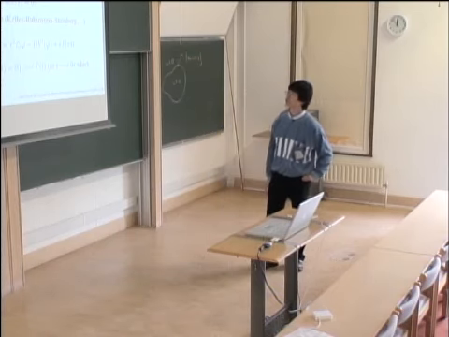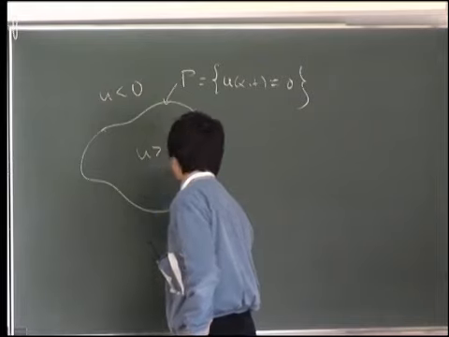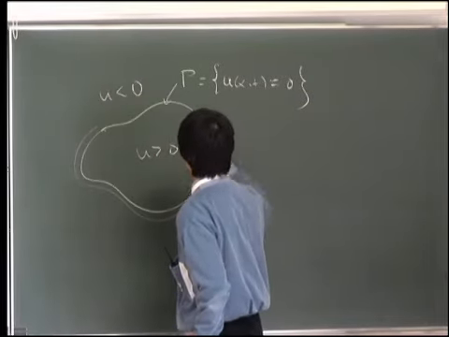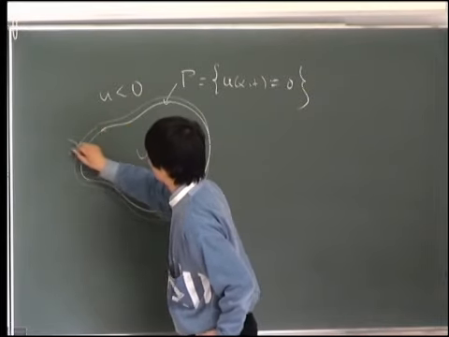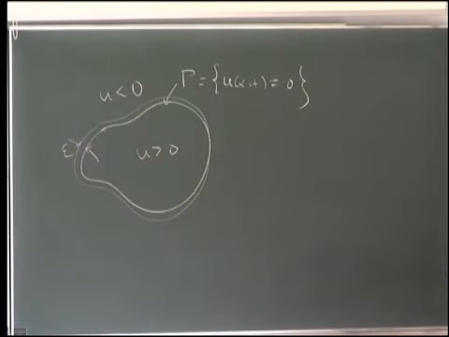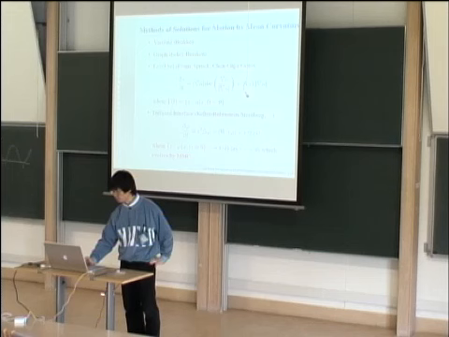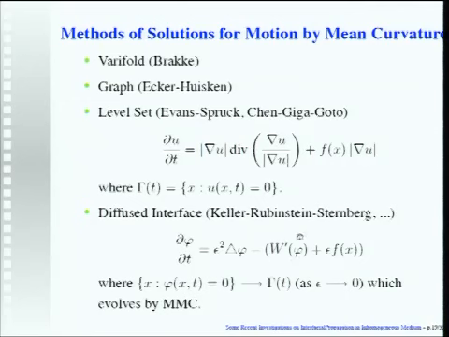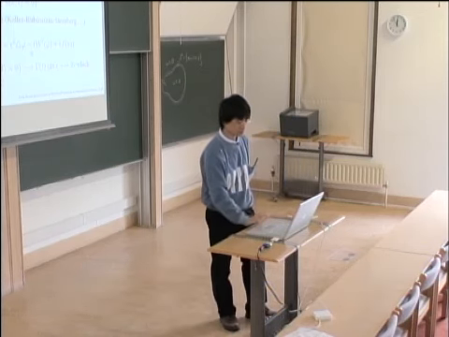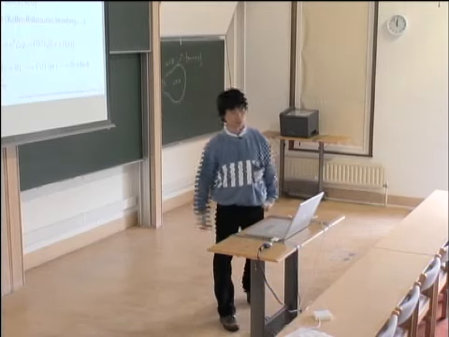Then of course you also have the diffuse interface, in the sense that instead of a sharp interface, you construct a function that approximates it, with a thickness of epsilon. So this is the diffuse interface. The first formal, or more careful formal, expansion is done by Keller, Rubinstein, and Sternberg, and the equation is given by this. Because of the bilinearity, the function phi will quickly become 1 or minus 1, with a rapid transition. The key is to understand the limit as epsilon goes to 0, what happens to this diffuse interface. That has been shown in various forms, with various rigor, to converge to motion by mean curvature or inhomogeneous motion by mean curvature.